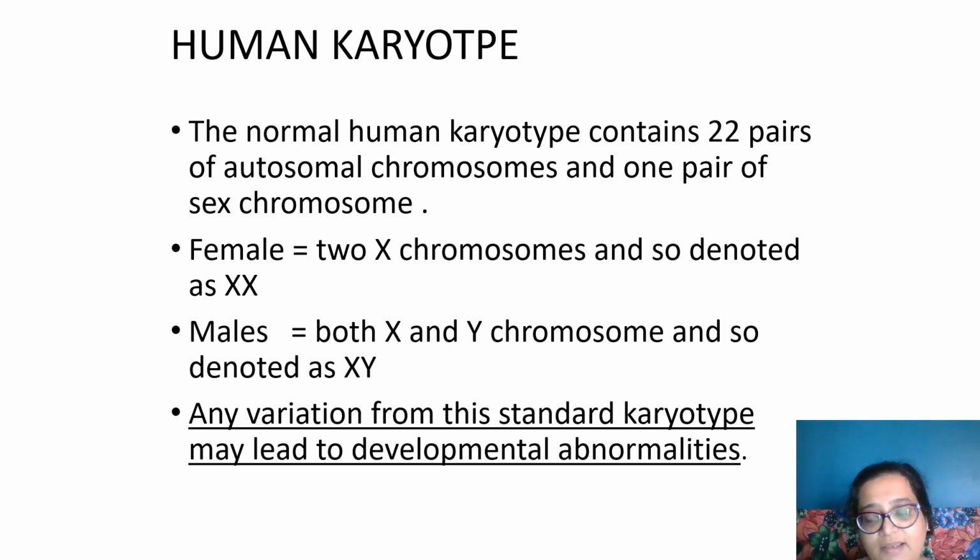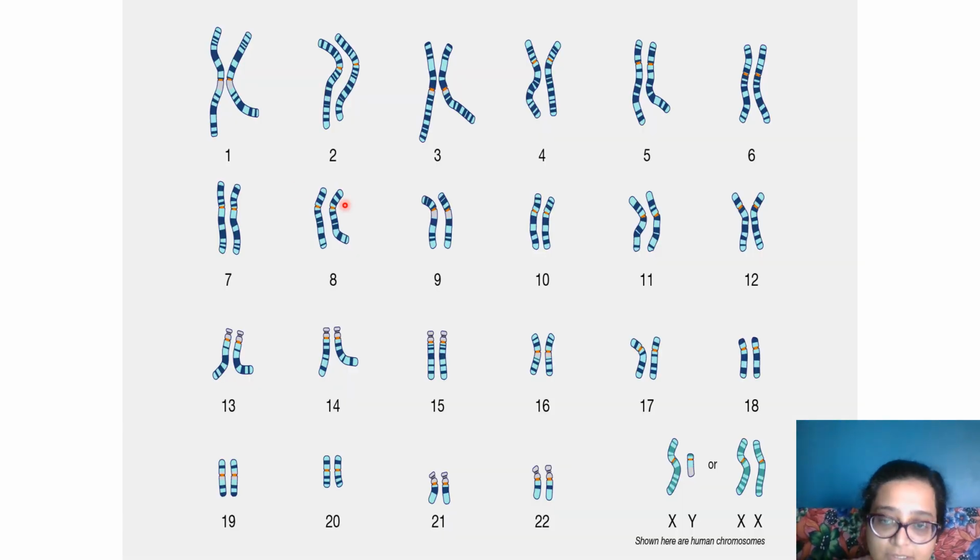We all know that males are XY, females are XX, so nothing new. So this is how a karyogram looks. It is not actually blue and black, it is white and black. There's this combination of white and black, and we know that these are rows A, B, C, D, E. These three are A. This is B. This is row C, D, E. Then F. That way, the cytogeneticists have a way of labeling the karyogram, and you see all the acrocentric ones are on one side, the metacentric ones are together, and the telocentric ones are on one side. So this is how you actually arrange your chromosomes.